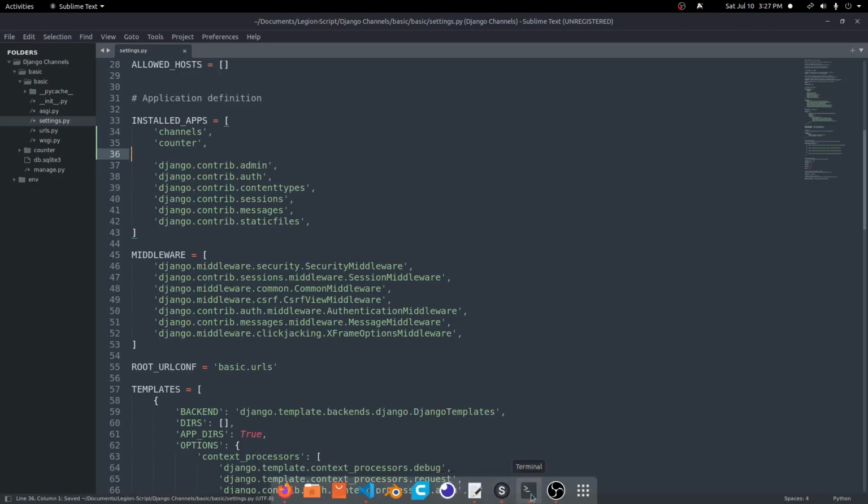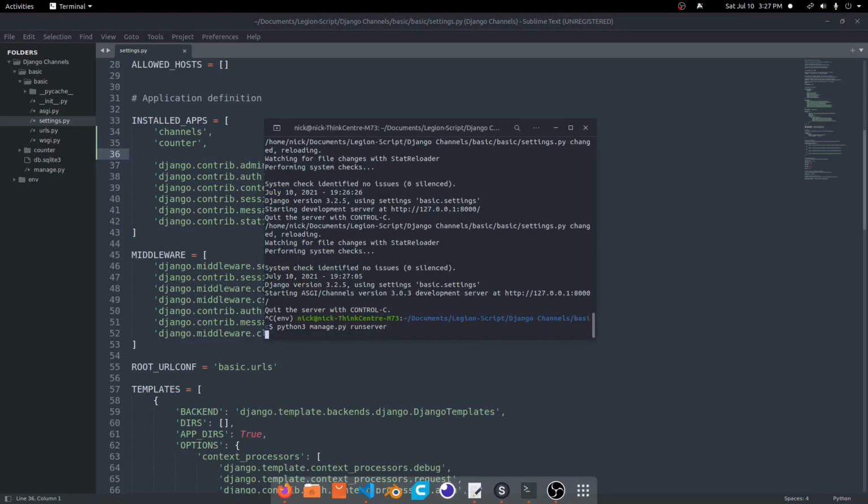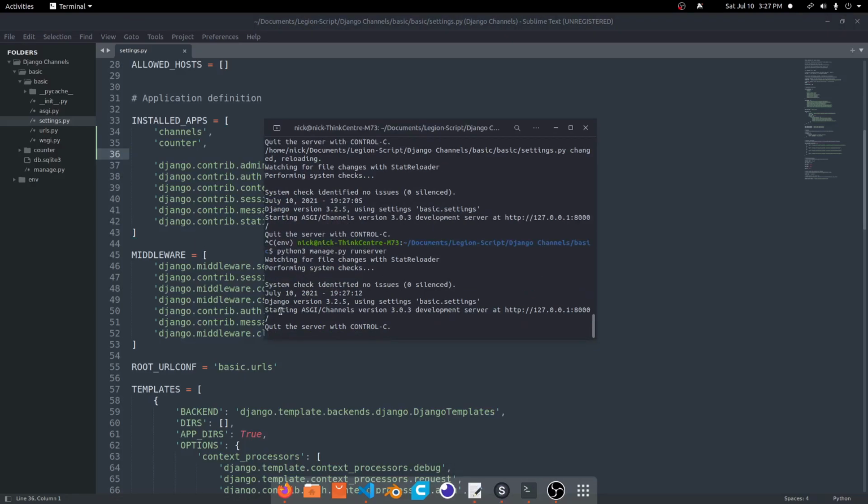And now if we go to our server and stop it, and just rerun it, you'll notice now it says starting ASGI/Channels version 3.0.3 development server at localhost:8000. So now we are clearly running the other server instead. If you see this right here, you know that everything is set up correctly and you're ready to run and write any channels code.